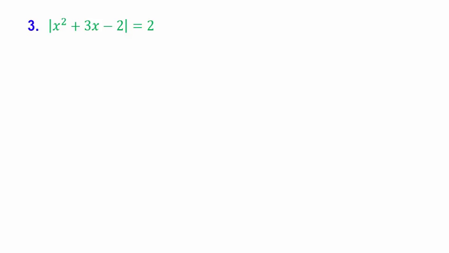This last problem is very similar to the previous two problems, except that the expression on the inside of the absolute value is a quadratic, so we will have to keep that in mind. One quick note before I start this problem: let's say, for example, there is a 2 coefficient on the outside of the absolute value. Never, ever, ever, under any circumstance, distribute that 2. It cannot be done and should not be done.